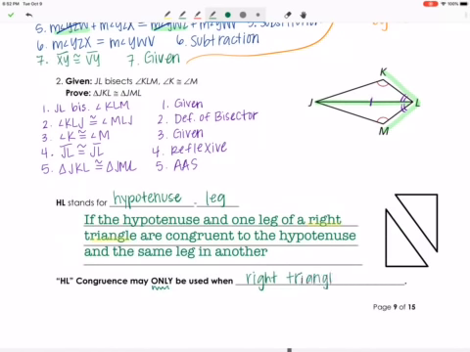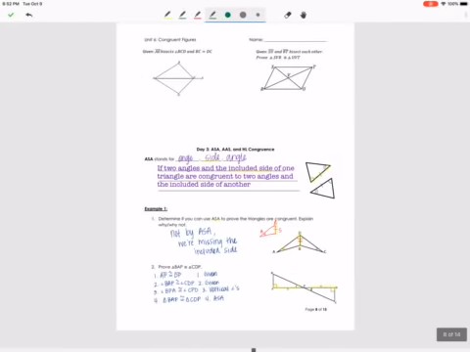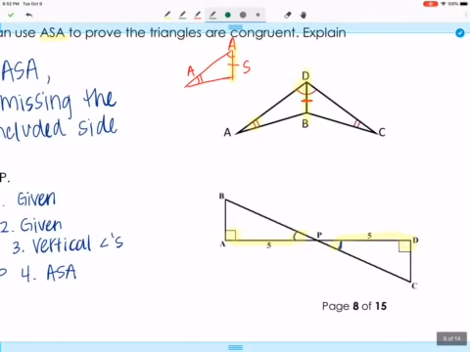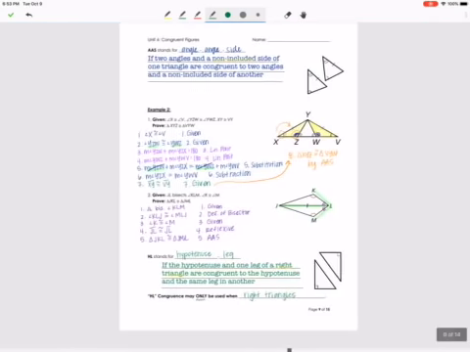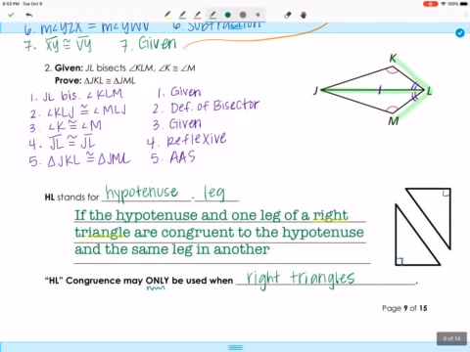Now, that does not necessarily mean that just because you have a right triangle that your answer is HL. We saw an example over here a second ago where those are right triangles, but in this case you didn't know the hypotenuse. You could not have said HL here, okay? But you should never be using HL if you don't see a 90-degree angle. So what we're looking for is the hypotenuse that comes across from the 90-degree angle. Those two have to be congruent. And then either the two longest legs or the shortest legs, as long as you have the matching pair.